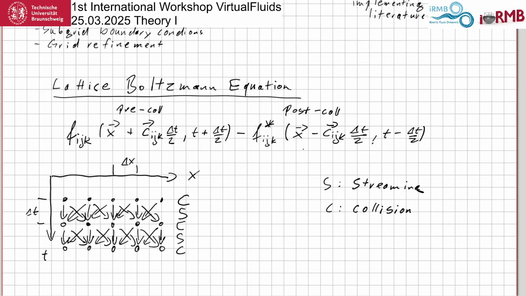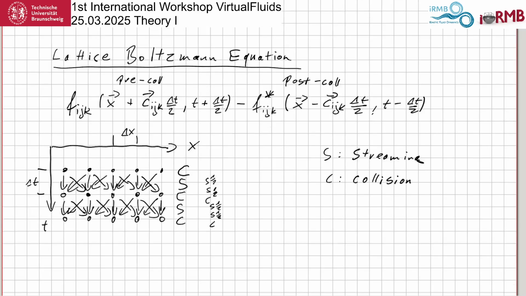So how do we make this lattice Boltzmann second order accurate in time? This actually automatically happens if you just consider that you can split up this streaming into 1/2 streaming, 1/2 streaming, then 1 collision, then 1/2 streaming again, and 1/2 streaming again, and then the collision again. So you could write this thing like this. So you have a collision here, then you have 1/2 streaming. So what is 1/2 streaming?